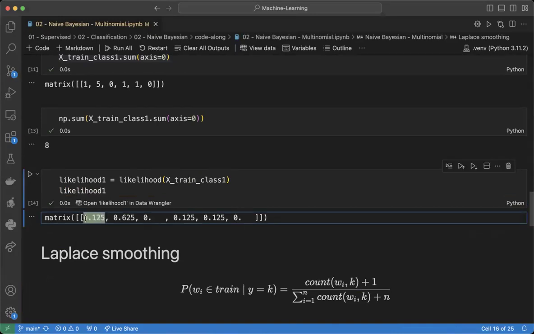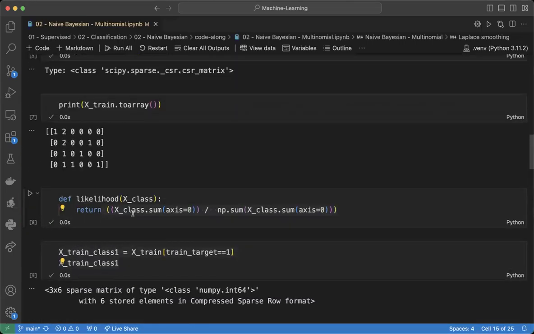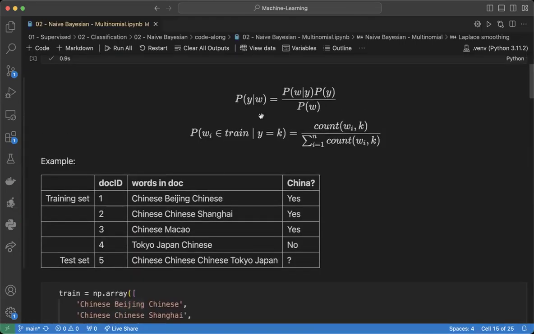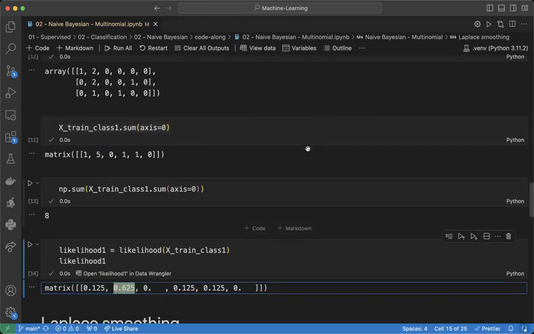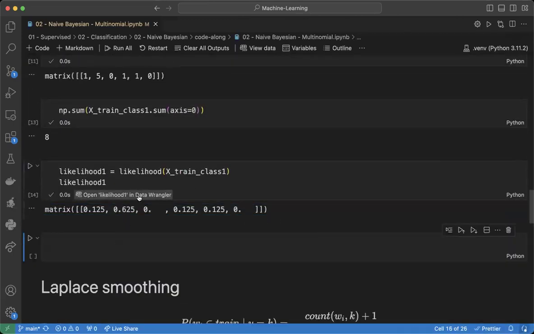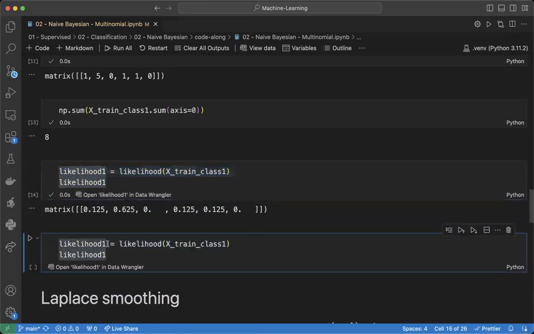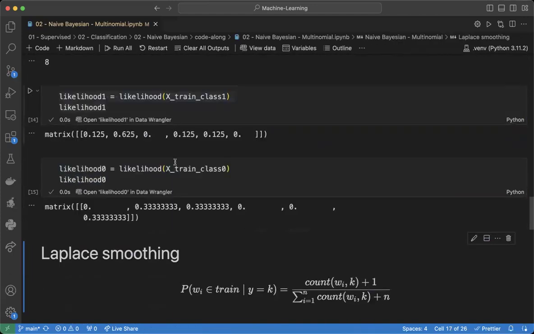This is the probability of having Beijing in class 1, and this is the probability of having Chinese in class 1, right? And this is nothing but basically the probability that we just talked about. Great. And then we can also do the same for class 0. So if you don't mind, I just copy here and make this 0 and 0 and here 0. Great. Good. So now we got a very nice likelihood.